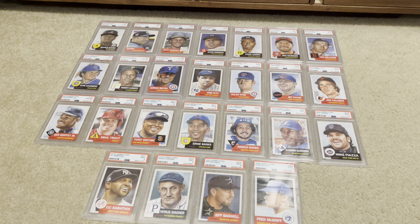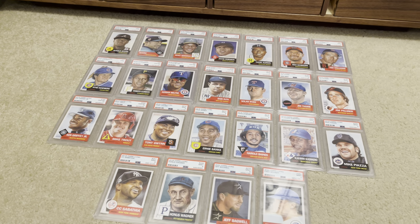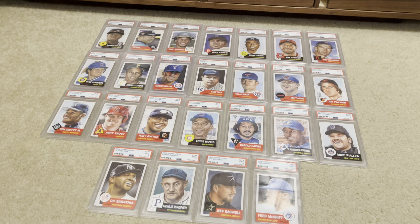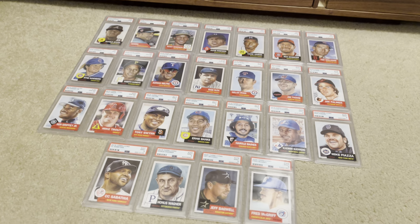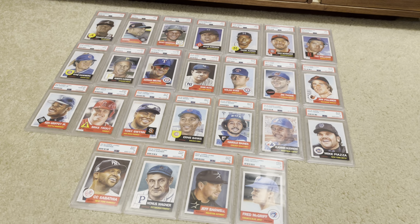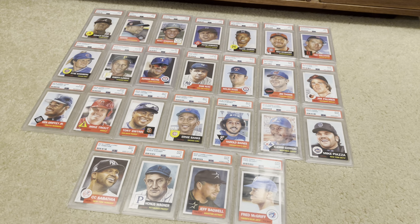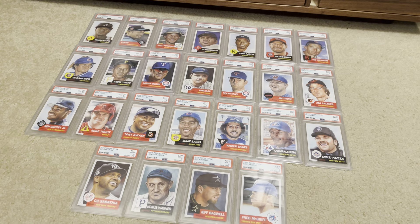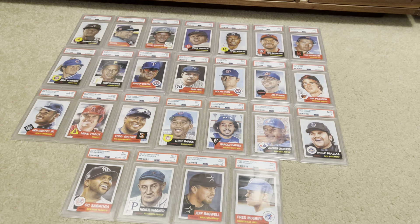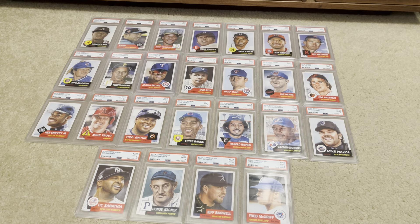I've put together a custom checklist of players who are obviously in the Hall of Fame or someday might be. On my personal checklist there are 83 Topps Living cards that I'm going to try to get over time. This is certainly very low on the priority totem pole, but occasionally I'll go in and search for Topps Living. I got one today in the mail that I'll point out, and I figured I'd show them all together and go through what I have.